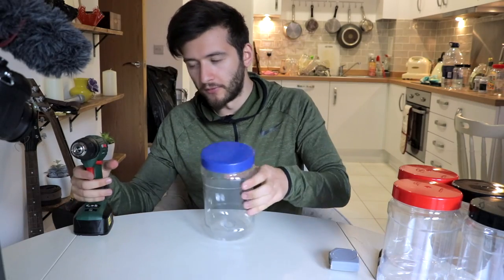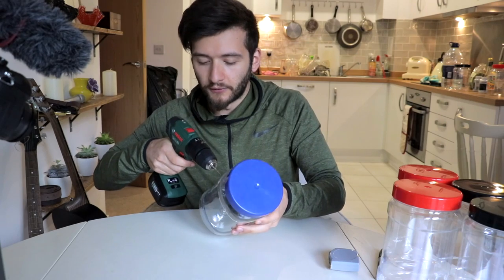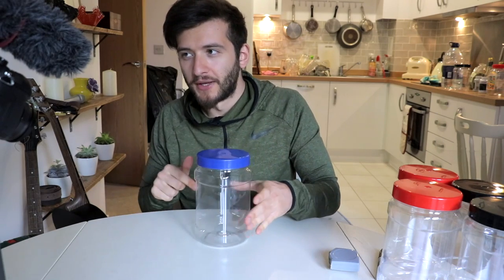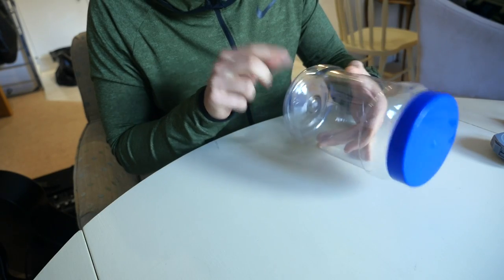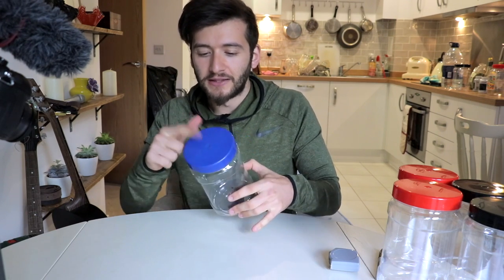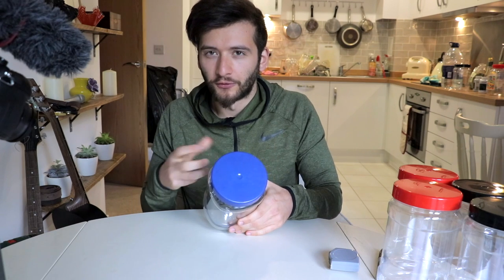I'm going to use the battery drill and just drill a hole exactly to that point that I've just marked. Be very careful when you are making this hole. You don't want to force the drill too much, otherwise you could crack the plastic bottle or the plastic jar, and that wouldn't be good. Also, what I've found a lot easier in my previous failed experiments is that if you leave the actual lid on the bottle, it makes the whole drilling easier because of the air pressure.